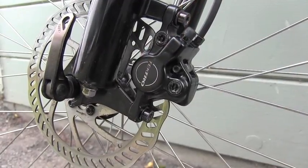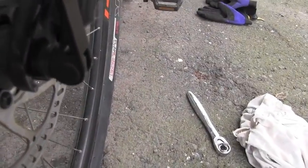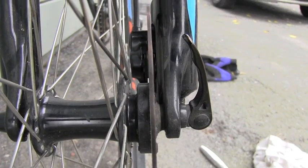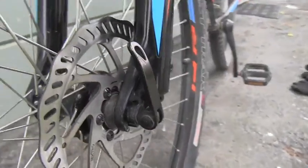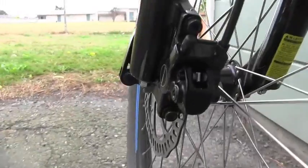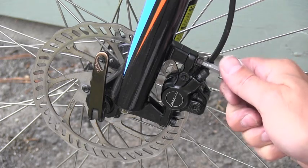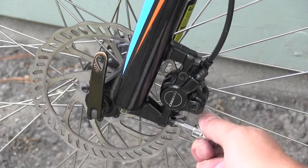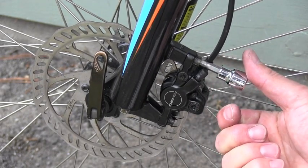What I have to do is to make sure that the steel rotor nicely fits in that caliper, which you might be able to see right now. The rotor goes in that caliper, and I have to align that perfectly, and that's why these two bolts are not tight yet. Only after I have it correctly aligned am I able to tighten both those bolts, first by hand and then with the wrench.